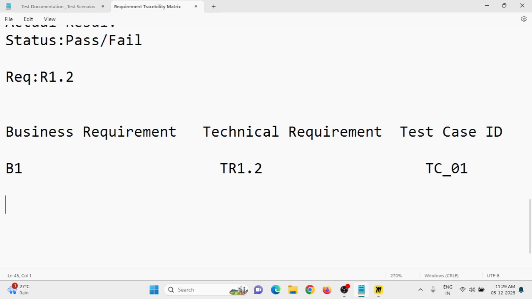Don't worry, guys. In the coming lessons I will take one project and explain the entire project with this kind of material. In that case you can get the idea of how to prepare the requirement document in real time, how to prepare the test cases in real time, how to prepare the test scenarios in real time, and how to apply the software testing techniques in real time as well.